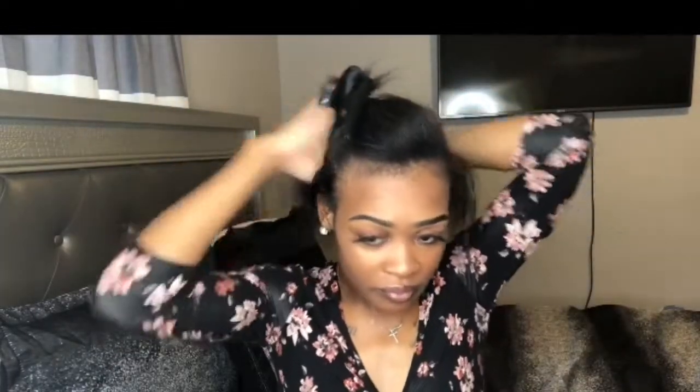And so you just want to use like a quarter size. You're going to put it in your hand. Put it through your hair. And then when I get up to this part, I add a little bit more. But right now, we are going to pull this up because I like to start in my back first and work my way up. Get all the side baby hairs and everything.